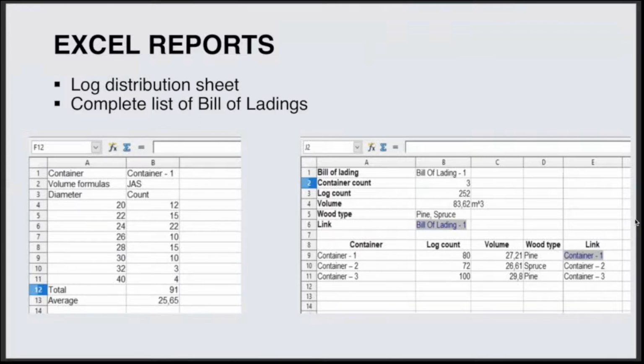And you can get a report for the whole bill of lading and all containers. And actually, you can download the report for the whole dashboard. So every single booking will be in separate spreadsheets in the same file, and you can have all of your information here.